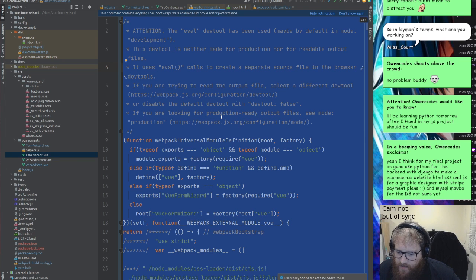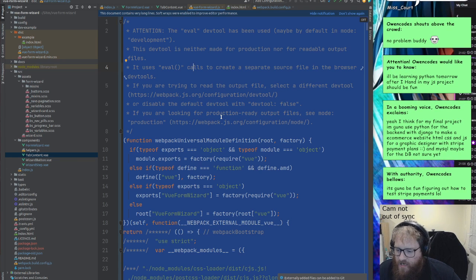For your final project, I'm going to use Python for backend with Django to make an e-commerce website, HTML, CSS, and JavaScript for graphics design with Stripe payment plans. Nice. And MySQL for the database, not sure. The good thing about Django is you can use a variety of different databases, and there is no need for you to really worry because Django does all the middleman work.